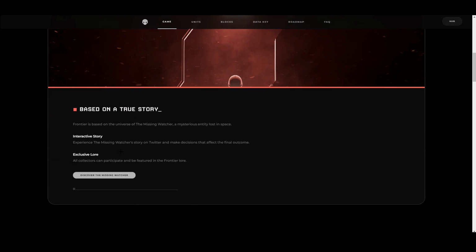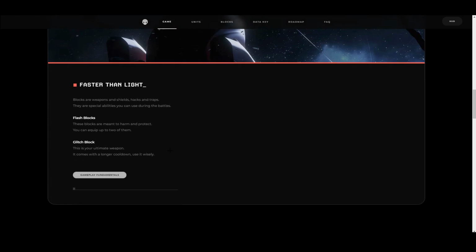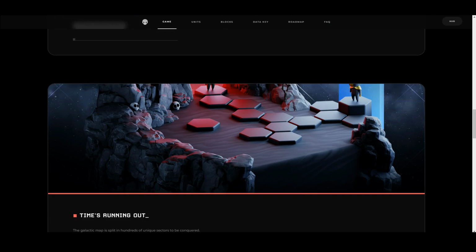There is this lore. I'm not a massive fan of a lot of backstory, but it seems like these guys are quite into the missing watcher, and there's a video of some stuff there. There's going to be an interactive thing on Twitter. Then, as I said, the units, the soldiers, and these blocks, so it's obviously blockchain blocks, block heavy. You have these flash blocks, so you can equip two of those, and a glitch block, I'm guessing probably just one of those. And we'll see some assets around that.